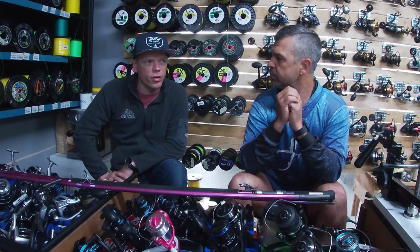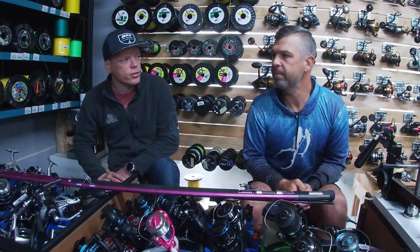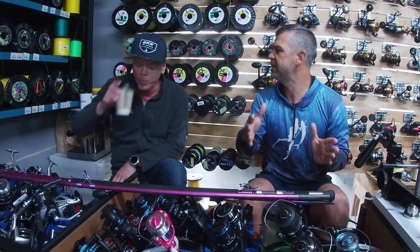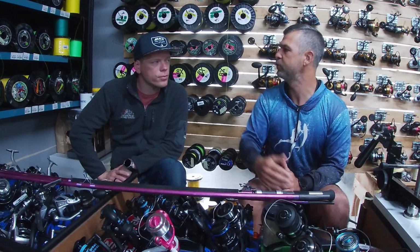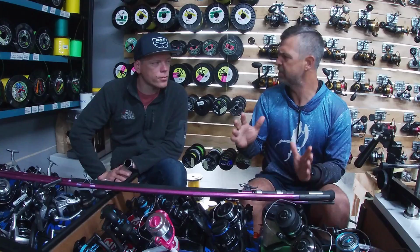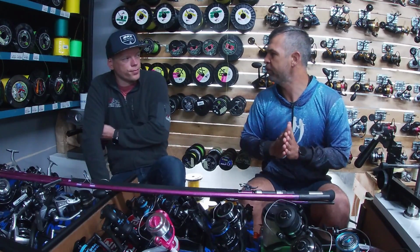Yeah, we've got everything you need. It's not needed to be expensive. No, and even if you want to start up, there's a lot of combos that the dads can come and buy, affordable quality combos. I see so many combos nowadays, 11, 12 foot combos, rod, reel, line, everything ready on it. That's affordable for youngsters that want to start, because I think there's going to be a lot of dads that's always been thinking of getting into the game.